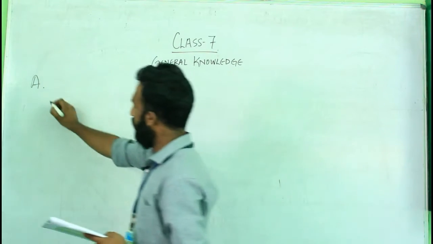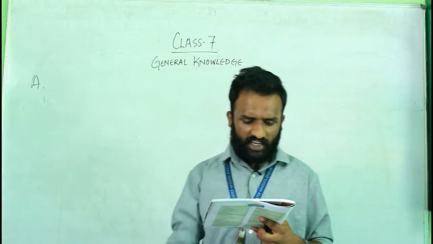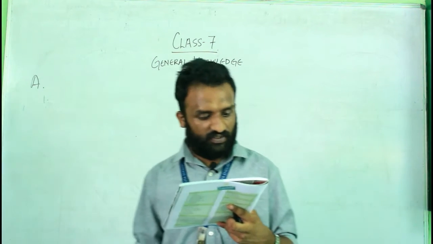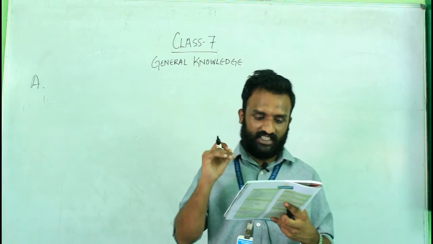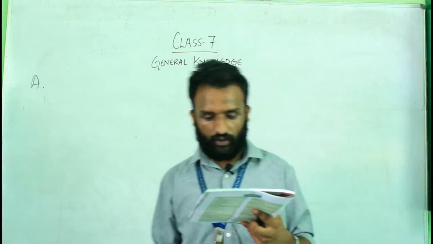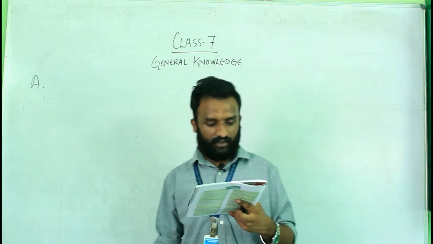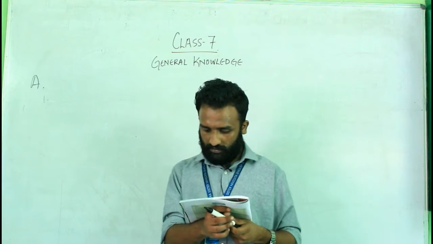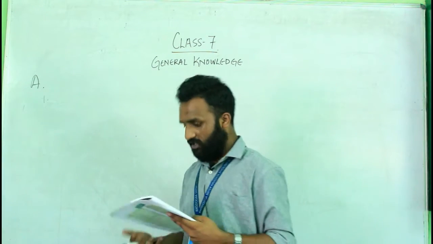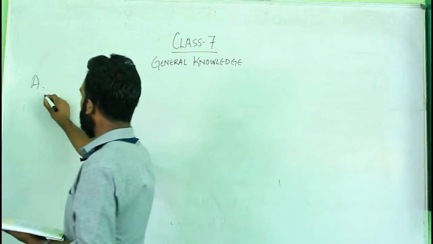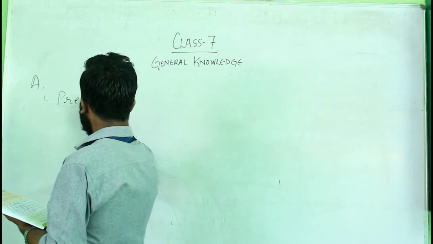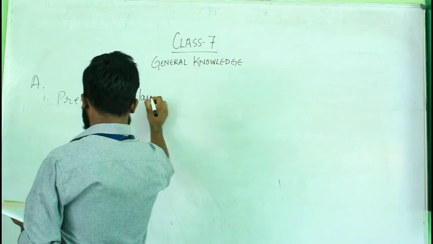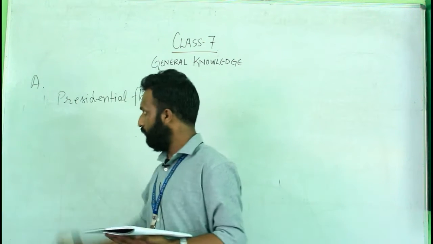Number 1, A1, the question is saying, the president of a state, a king or a queen uses a flag that we call a dash. This flies over their official residence, car or any vehicle carrying one of them. Our president flew a standard flag on 15 August 1971. So the answer for number 1 is presidential flag.